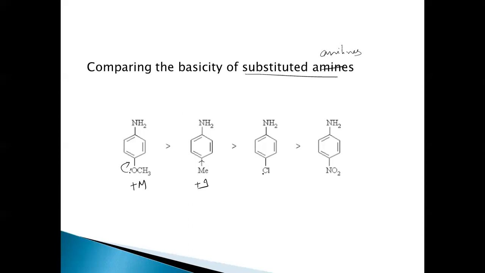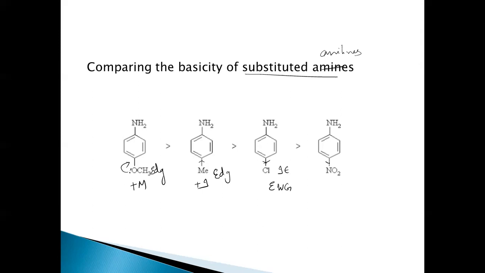And when we come to chlorine, this is an electron withdrawing group by means of inductive effect. There is also plus M effect, but here if there is a chlorine substituted, we know that inductive effect is predominating. So this is the electron withdrawing group. These are electron donating groups. This is also an electron donating group, but this is by mesomeric effect and this is by inductive effect. So mesomeric effect is stronger than the inductive effect here. Here, this is an electron withdrawing group, so this will decrease the basicity.